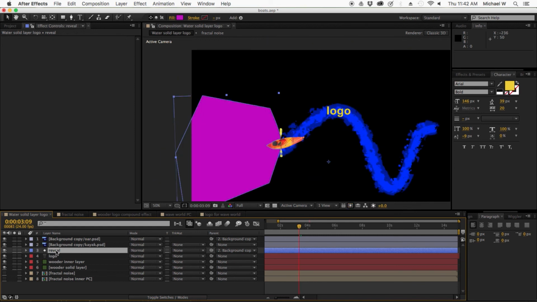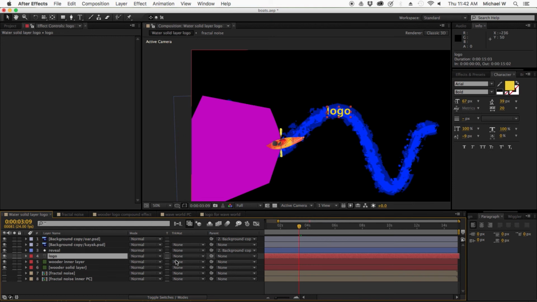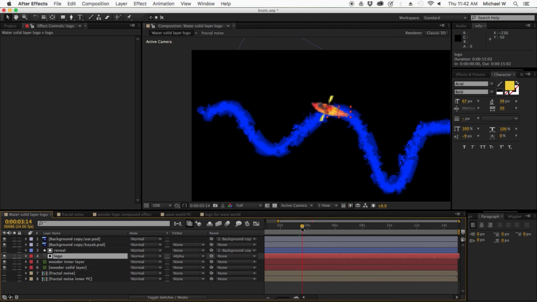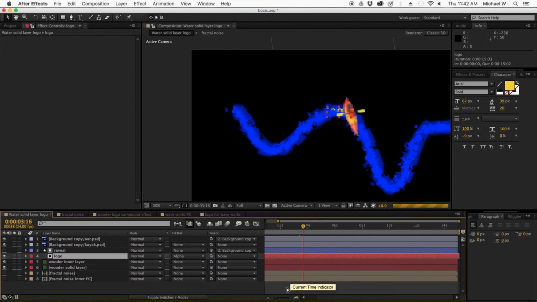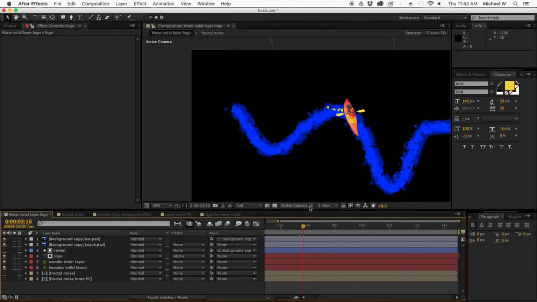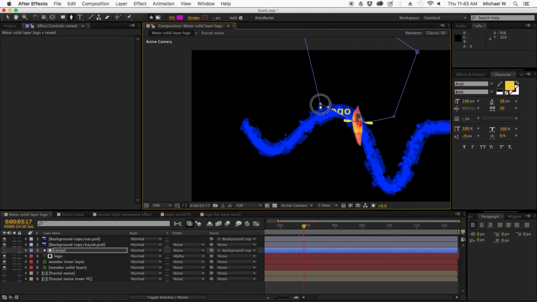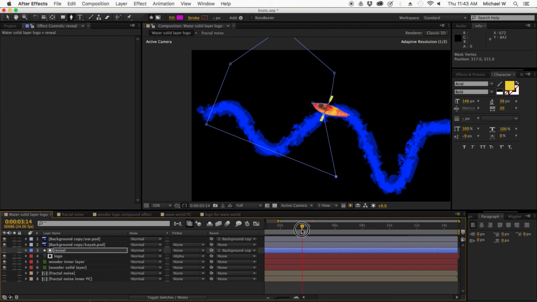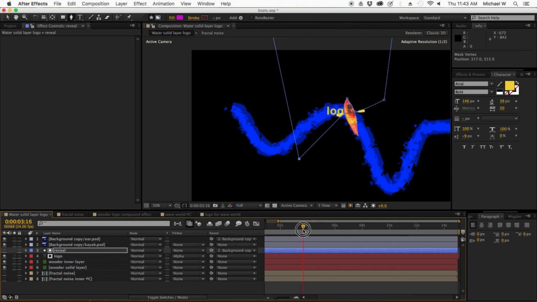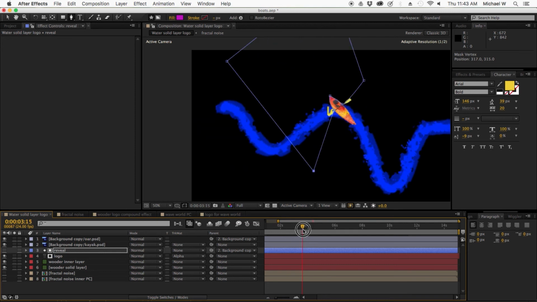And then I just simply, this is what's going to reveal the logo. Click on the logo layer. Track matte, choose alpha matte. So once that shape goes past it, you see the logo starting to reveal. So I need to fix how that shape looks. So I grab my pen tool, moving that point. Now let's test it out. Yep. See, now it's working much better. I just matched it up to the oar, and now it's working.